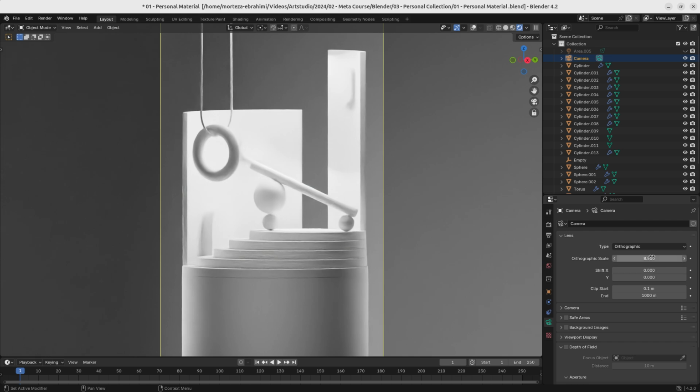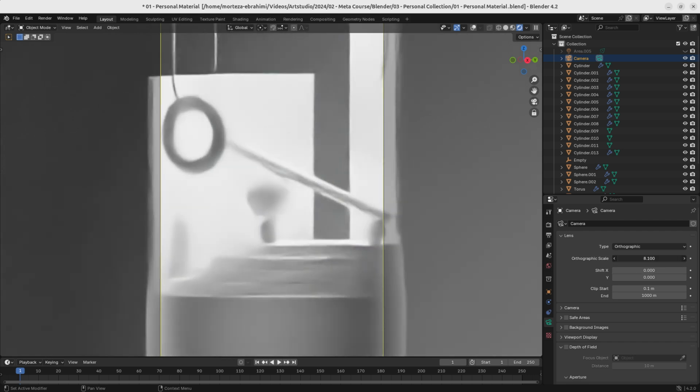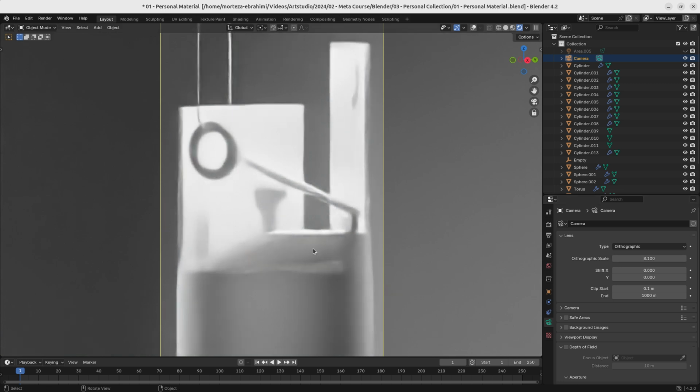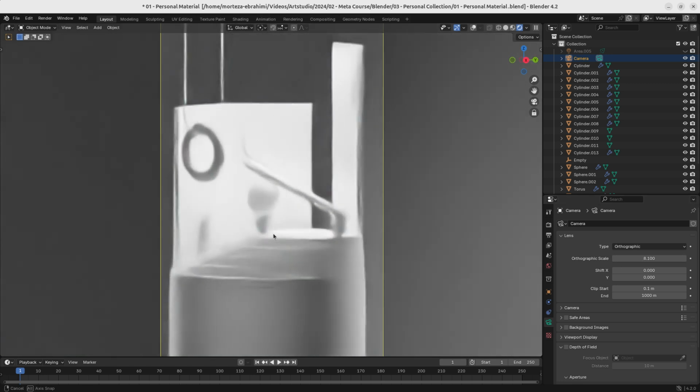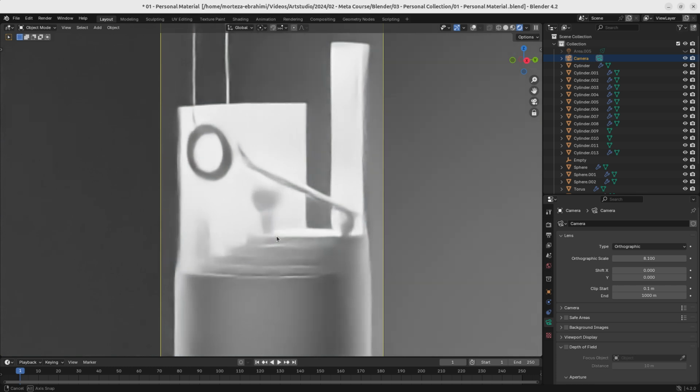Then we have to play around with the scale, and you can rotate it how you want, and it is in orthographic mode, which is really interesting.